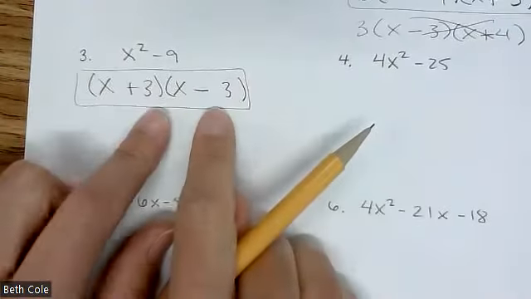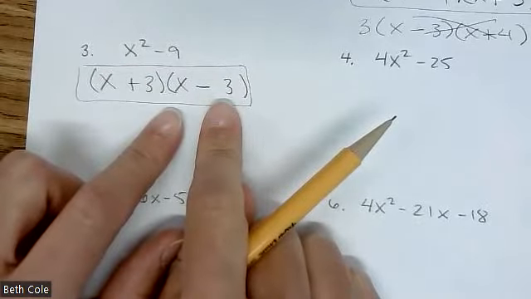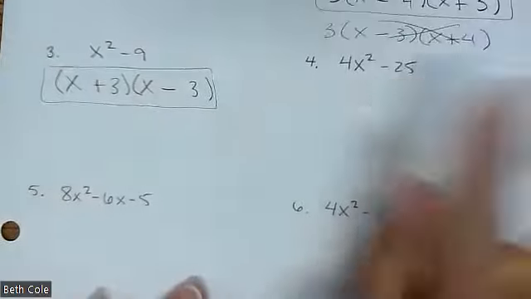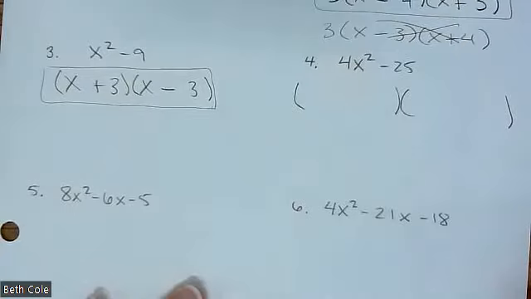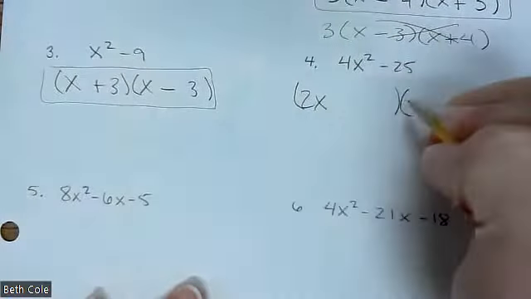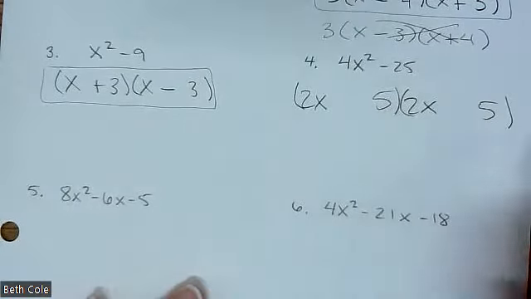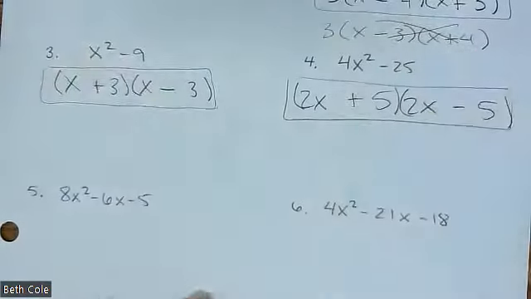Does anyone remember what that's called? Like what these are called? Because there's a special name for them. It's something squares. It is a difference of squares, is what that's called. So same with this one. How would you split up 4x squared? 2. Good, because 2 times 2 is 4, and then 25, 5 times 5, and then to get nothing in the middle, plus and minus, or minus and plus.